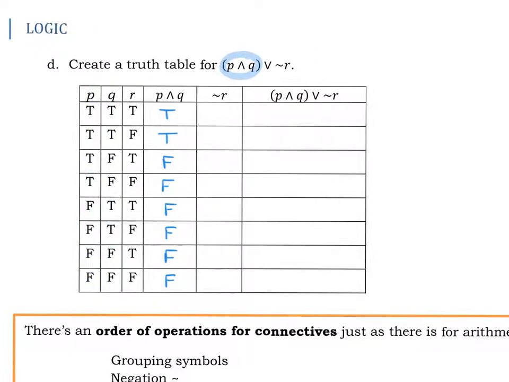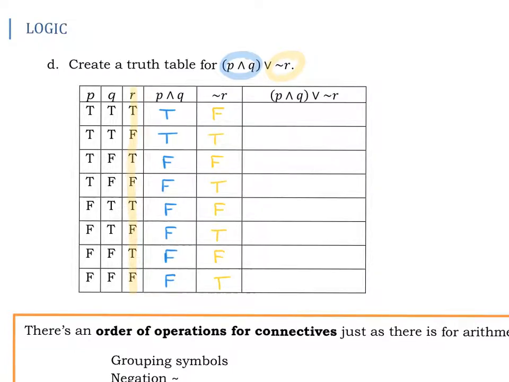Now I'm going to erase my highlighting here in blue, and we're going to move on to the next column. In this case, that happens to be our column for not R. Again, it wouldn't have mattered whether we did the not R first before the P and Q. Now we're talking about not R, so the only column I need to be considering right now is the R column. Remember what a not does. It reverses the truth value, it switches it to the opposite. So instead of true, false down the way, this is going to be false, true, false, true, false, true, false, true.